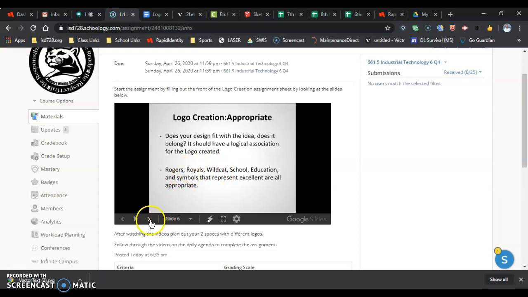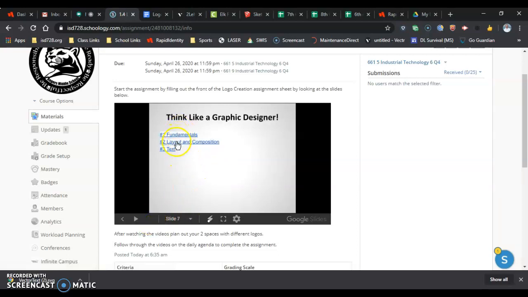Right? Once we get through all this stuff, there's 3 videos here I'd like you guys to watch that take you through and talk about more of the art and the layout, the thoughtfulness of putting these symbols together and rearranging them so they're going in the right spots. I've had to rethink my ideas about how this project's working out. The 2 thoughts are that we're going to make one that's a black and white design, for the laser engraver, because I have a laser engraver in my room, and I can laser engrave key tags or keychains for each one of you with your own logo on it.